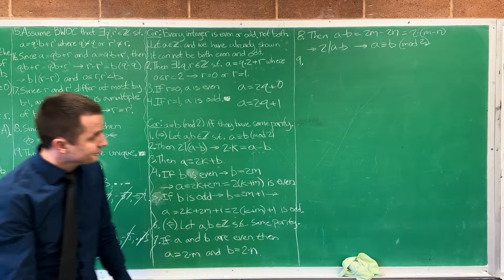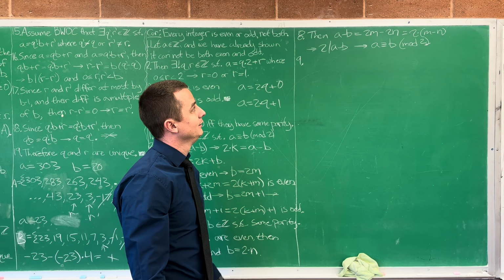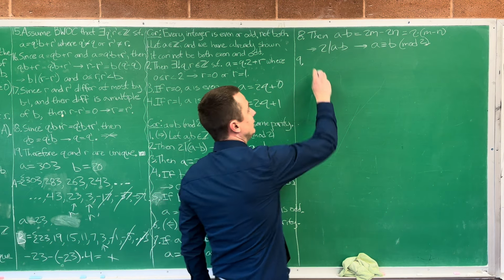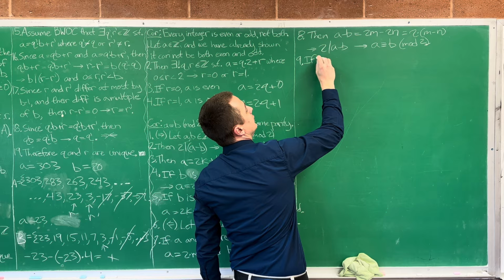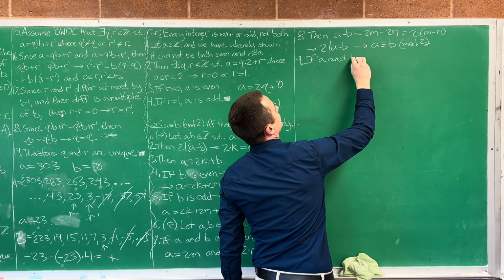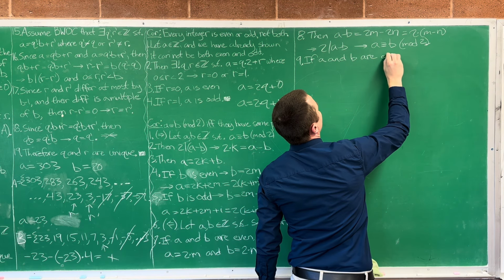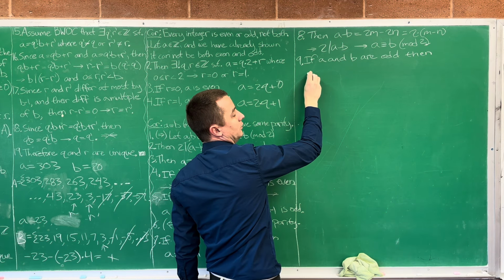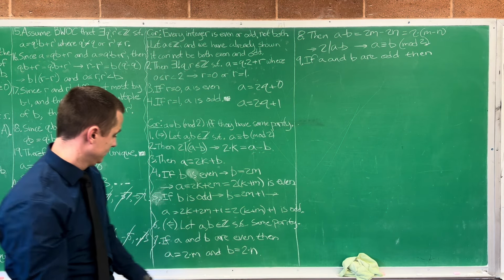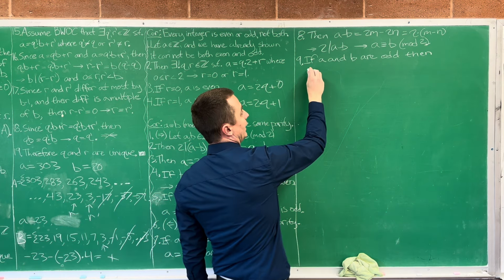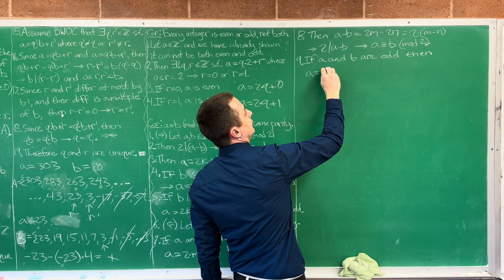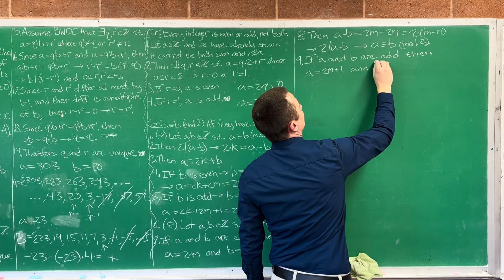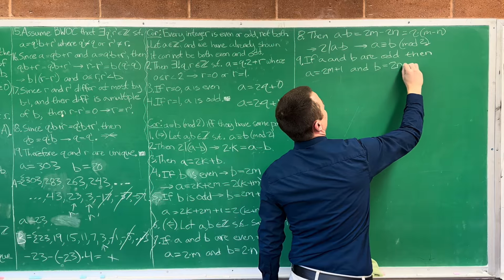So now I'll show you the next one. Or sorry, that was handling the case where A and B are even. So our last case is A and B are odd. If A and B are odd, what do I know? Did you use m before? You did, m and n. So I can say A is equal to 2m plus 1, and B is equal to 2n plus 1.